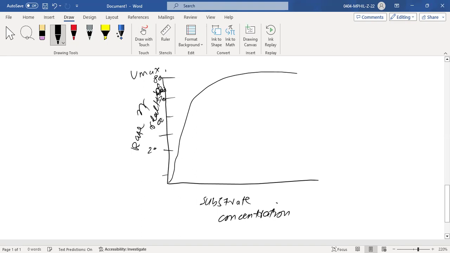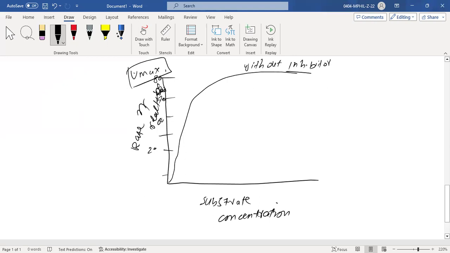A graph where you have it without an inhibitor. Without inhibitor, we have mentioned before as well, there will be Vmax, the maximum velocity that you will get by this enzyme. When you are running a chemical reaction in which you have enzyme, but the reaction does not have any inhibitor, right? So at that time, the rate of reaction will be maximum. The speed of the reaction will be maximum in the presence of that enzyme.